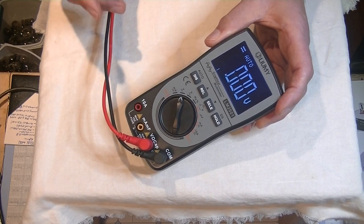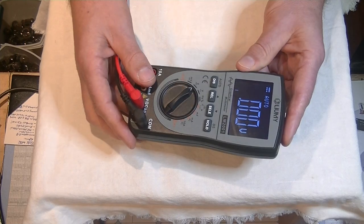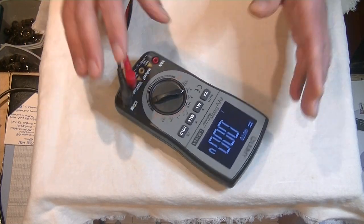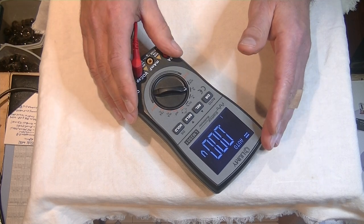But just using the volt and the ohm functions, I really like this unit. We're going to probably do an episode on this. It seems to be well made, and by the time I get around to it, we'll know just how durable it actually is.